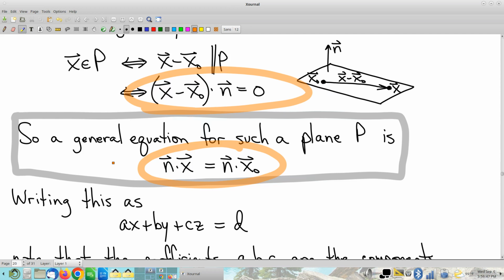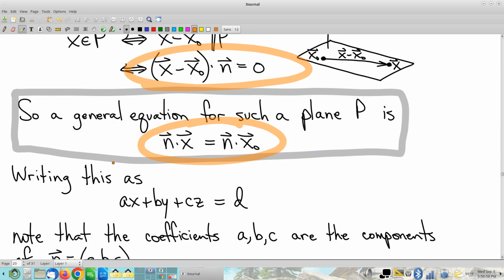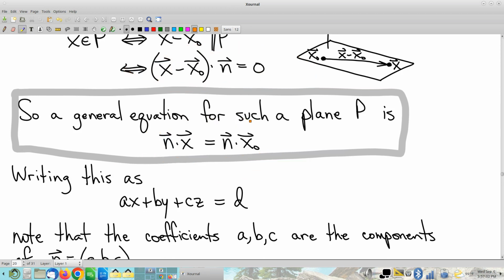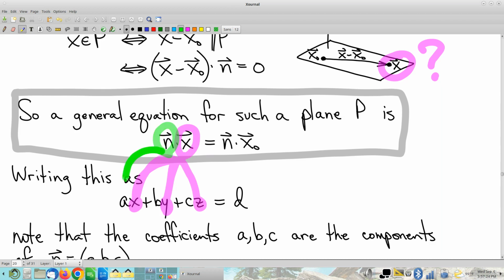Okay. Now this is what you might call a vector equation. Everything's written as vectors. That's useful in a lot of circumstances. But do notice sometimes we need things written in terms of coordinates. And after all, this point here, x, that I'm going to test, might come to me with literally coordinates. Let's say x, y, and z. So this x will have coordinates x, y, and z. This normal vector will have some coordinates. Let's call them a, b, c. And that allows us to rewrite our equation. This vector equation right here now turns into this sort of coordinate equation where everything in here is just a variable or just a constant.